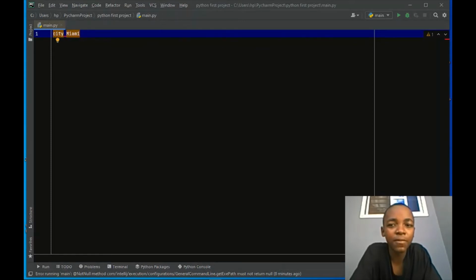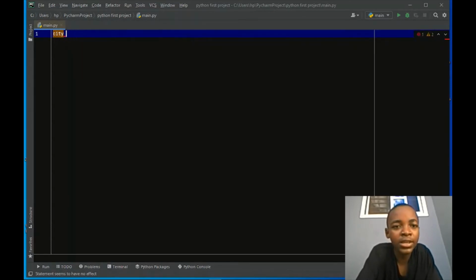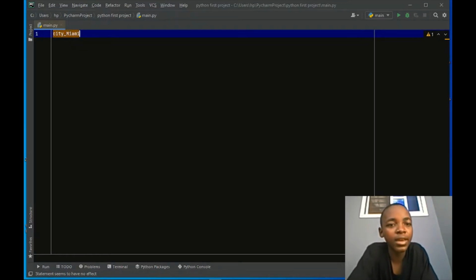No, this is definitely not a variable because it has already given you an error, and you can see over here the error and warning. So guys, let's go slowly. If you want to write a variable, you can just use lowercase, something like this. Then you can write your word Miami, and that's it.